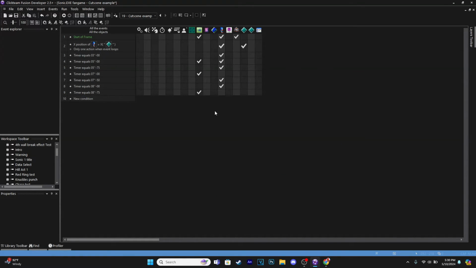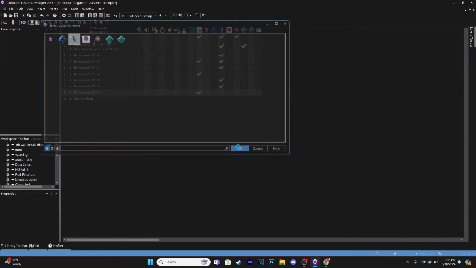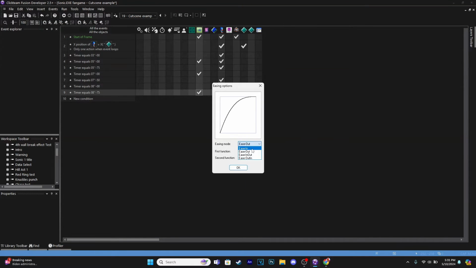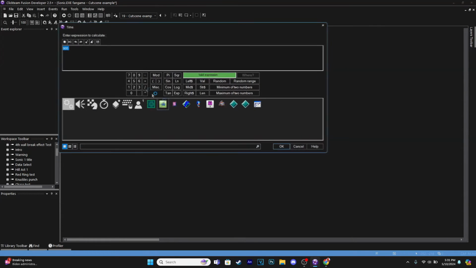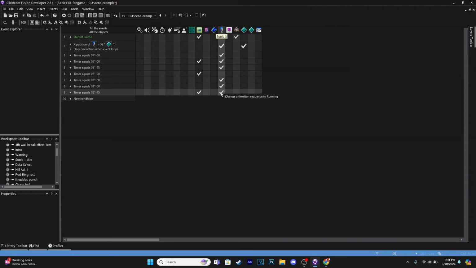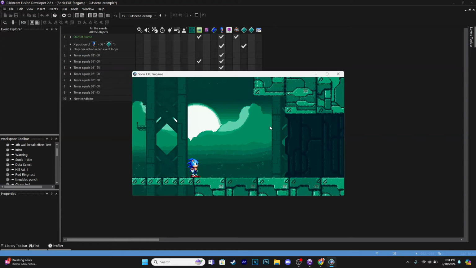Okay, so obviously he ends up going back to his idle animation, which isn't right, and the movement didn't look as good as I pictured it. Oh, I'm using the wrong... Oh, I was using the E. Okay, that explains quite a lot. I'll just see how that looks. Yeah, okay, I was using the wrong ease in or ease out. That was my fault there.